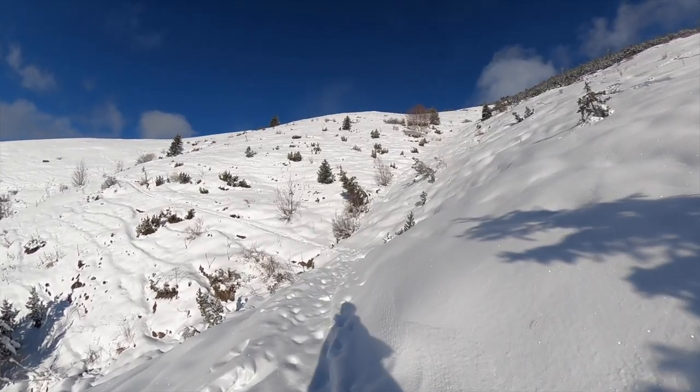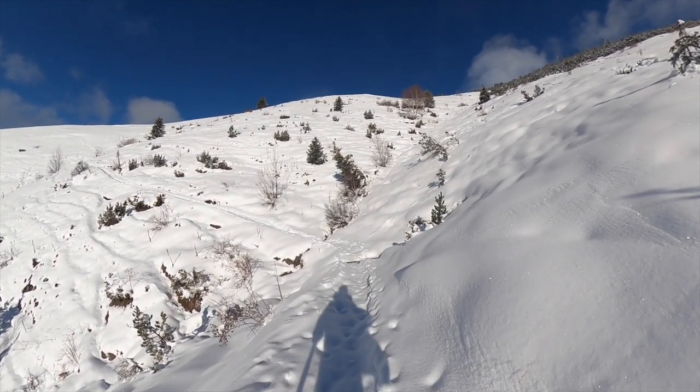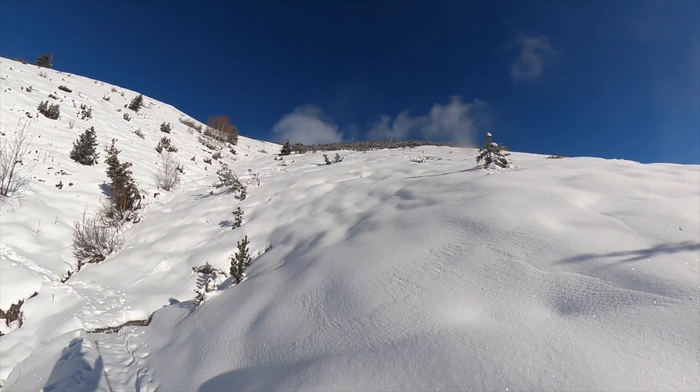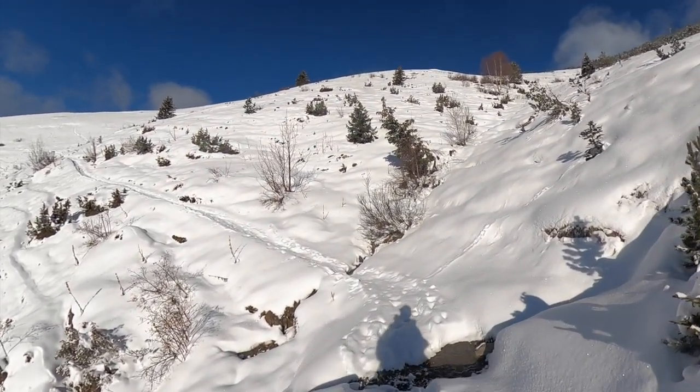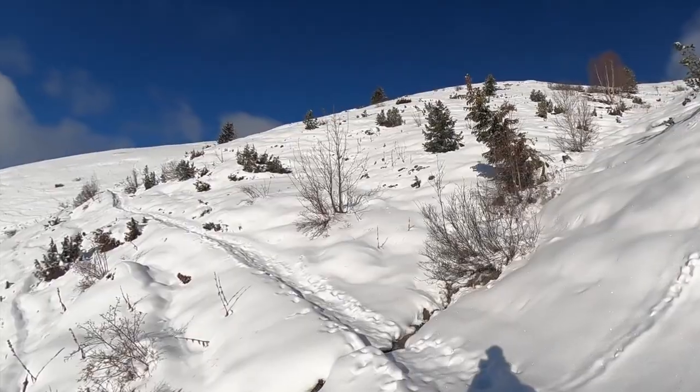This is quite a nice example here of following the terrain. So we had the option, or the guys ahead of me had the option, of popping in a turn and going up the steeper side there, where we could have gone up at the same gradient. Or what looks like a much better option that they've done, and is exactly what I was hoping they'd done, is they follow the terrain around the side. It's a little bit of a wiggly route, but it's kept the gradient that we're climbing on fairly consistent.